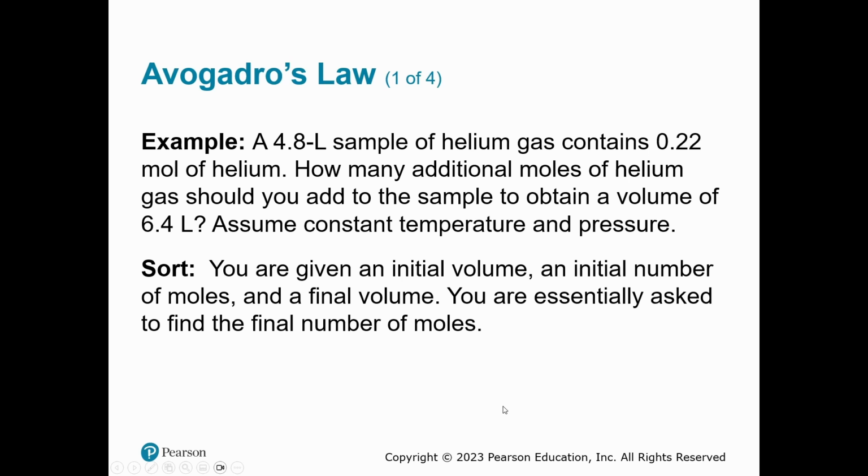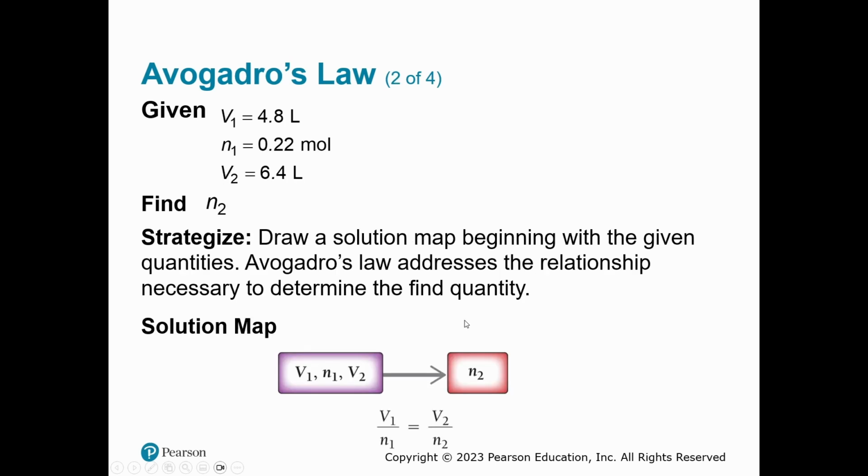If I had a sample of helium and knew the amount of it, and then I had another sample of helium that took up a different amount of volume, I could figure out how many moles were taken up in the second sample, because they're going to take up the same amount of volume per unit element, or per mole. So in this case, we would rearrange for N2, multiplying by N2 and dividing by the other variables, and multiplying by the other variables that we need.